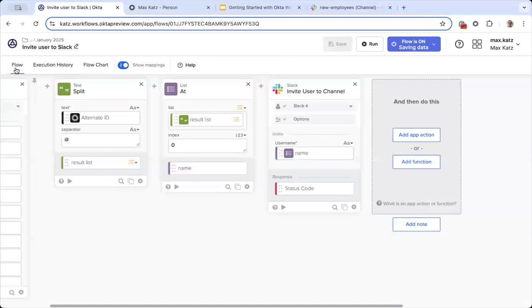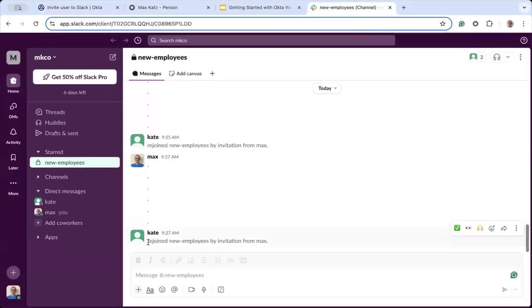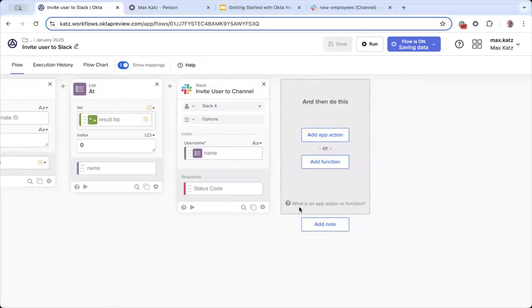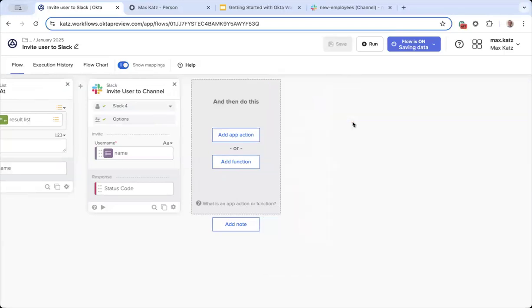Now we want to do two more things here. We also want to add a message to welcome Kate. This is just a Slack message, but we want an actual message in Slack. Say, hey, welcome to other members. Hey, this new user joined. So we're going to do two more things here. We're going to add a function where we can write text, and it's going to be called compose.